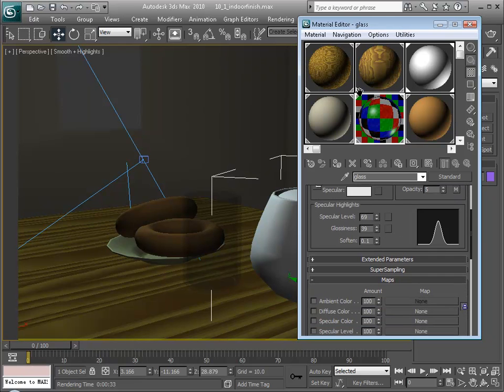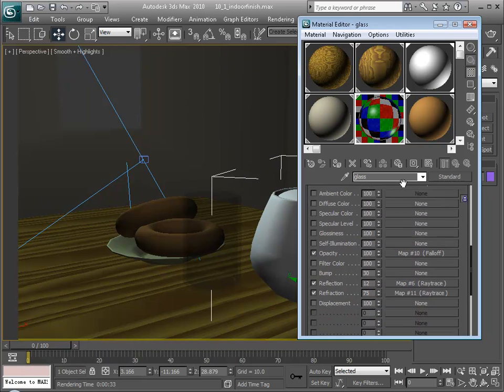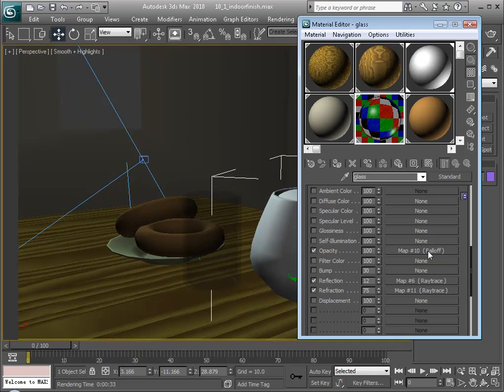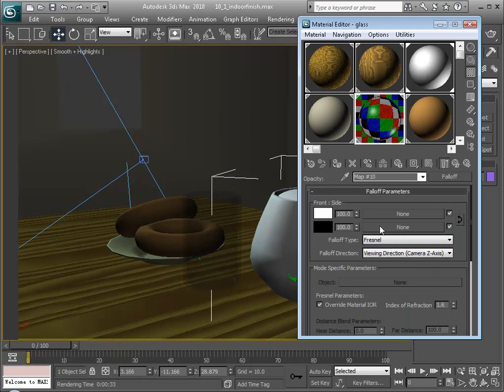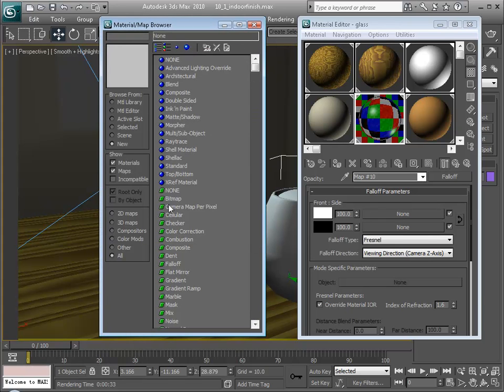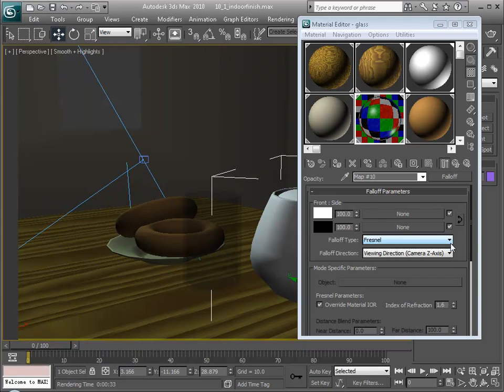This specular level will make it more like a plastic. And then you see that opacity has a map here, which is a fall off. When you apply this fall off material, you need to tweak it slightly.